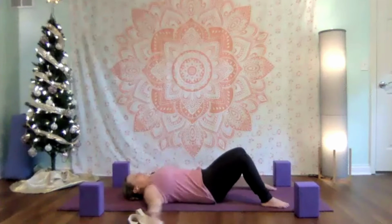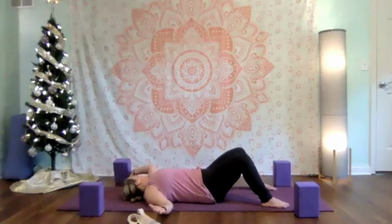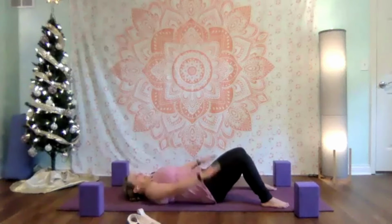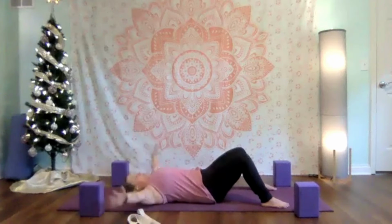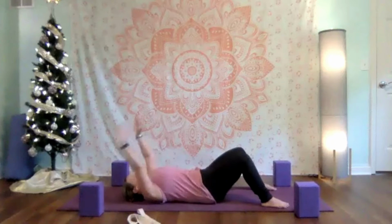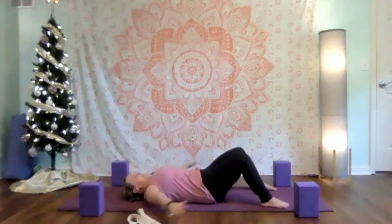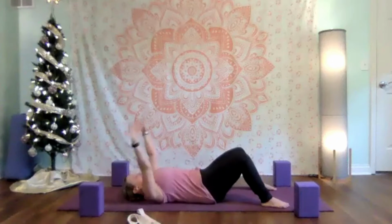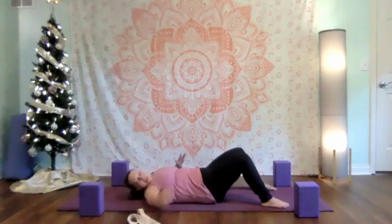Good. Just take some little circles here in one direction, maybe not knocking anything over, and then maybe the opposite direction here. Notice what's firing up in your backside and the front side to keep your rib cage and everything stable here. Good. So from here, we're going to grab our strap.